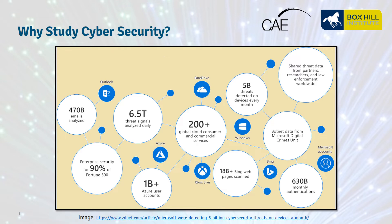Why study cybersecurity? This security graph is taken from Microsoft's Identity and Threat Protection Service, which shows 470 billion emails have been analyzed in order to protect users. 630 billion login authentications have been scanned and verified. Microsoft scans over 1.2 billion devices and detects about 5 billion threats on these devices each month, and is also picking up and analyzing 6.5 trillion threats daily, and still scans over 18 billion Bing pages. The point of this graph-based intelligence is to connect the dots between various signals to develop threat alerts and provide organizations with a clearer picture of attacks underway, such as phishing attacks, targeting devices, email accounts, and other things that could come in via the web.